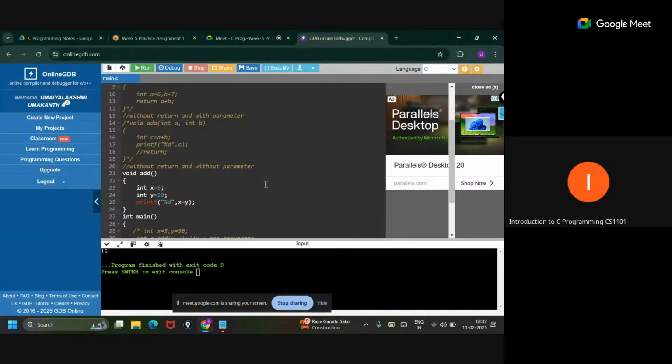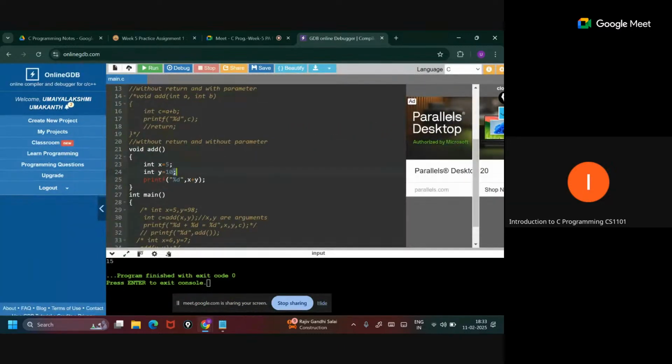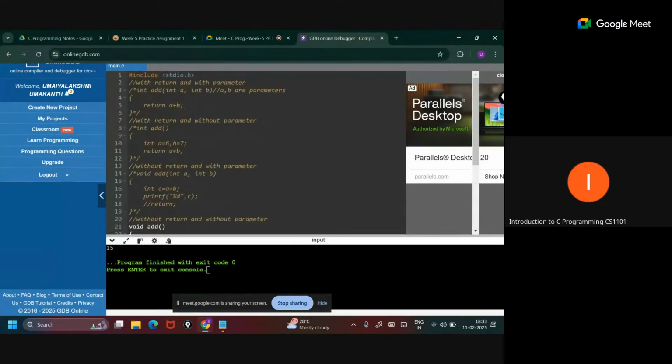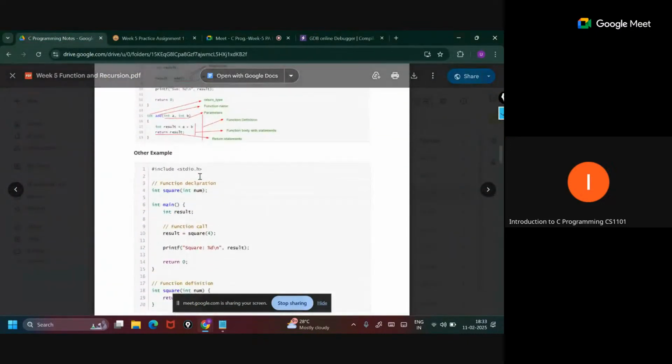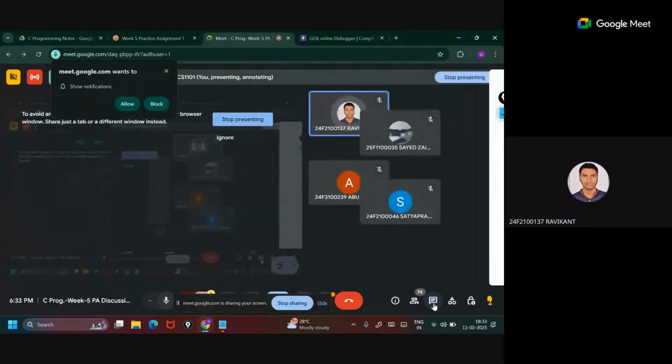So the last one is without parameter. I'm not giving any parameters within the add function, and I'm not giving any return type either. I'm just giving void as the return type. Inside it I'm doing all the processing, and if I want to print something, that is also done within the add method. Is it clear? So in the main method, or wherever the function is to be called, I just have to call it. That's it. No print statement, I should not store it, and no parameter is to be given. Is this clear to everyone, or do you want some time to go through this? Clear, ma'am. Okay, great.